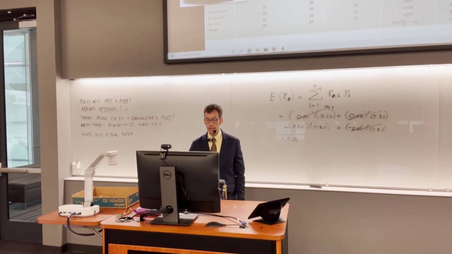Okay, now let's look at Slowpoke. We won't walk through, we'll just do it in the calculator. We know the expected return is 10%. We figured that out earlier. So I'm going to take 0 minus 0.1 equals, what do I do next? Square it, very good. Multiply by what? 0.1. Yeah, 0.1, which is the probability of the depression. And that gives us 0.001. What do you think I want to do with this number? Yeah, store 1.